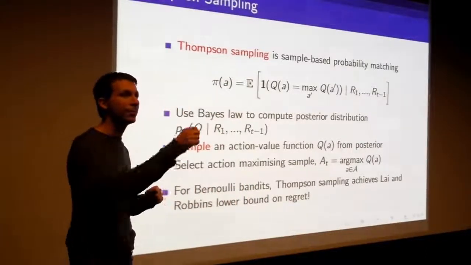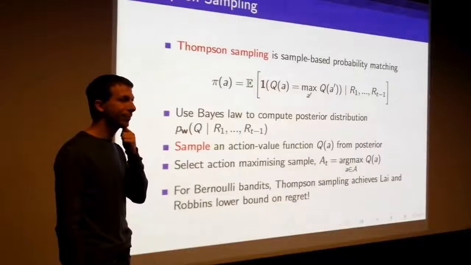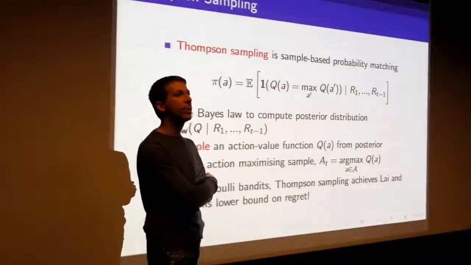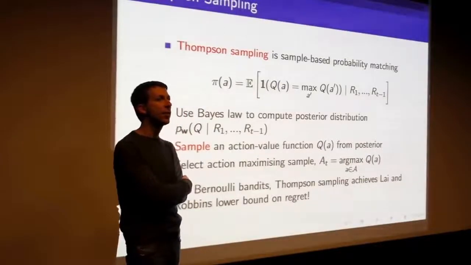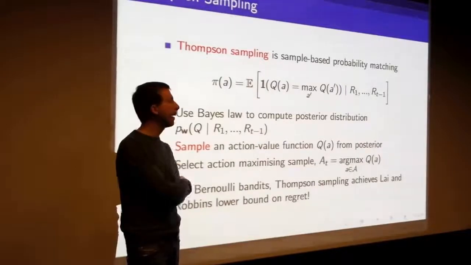Any other questions? Yeah. Is this Thompson sampling method in general good? So it's optimal for Bernoulli bandits, but is it good for other bandits? Yeah, there's a lot of experimental evidence recently showing that across a lot of different bandit types, it performs at least as well as UCB-like methods.